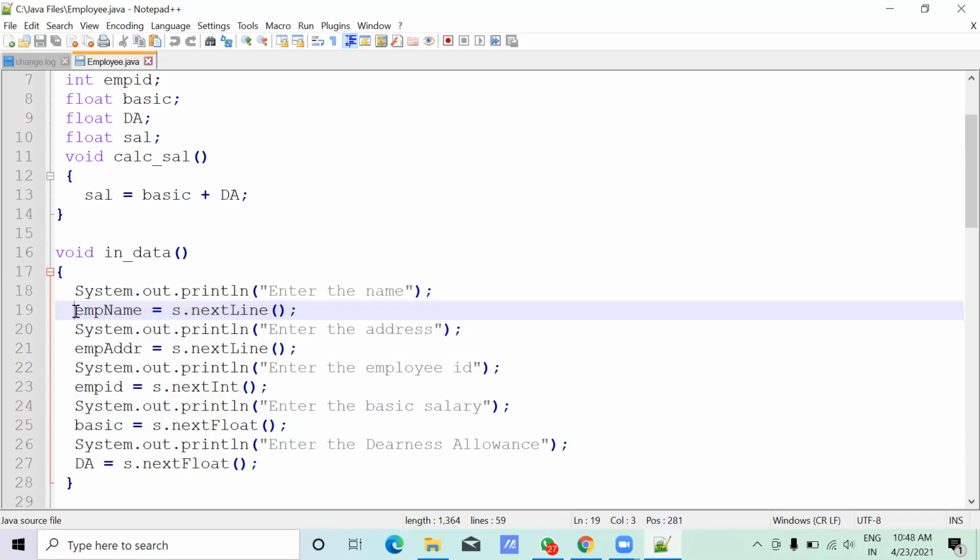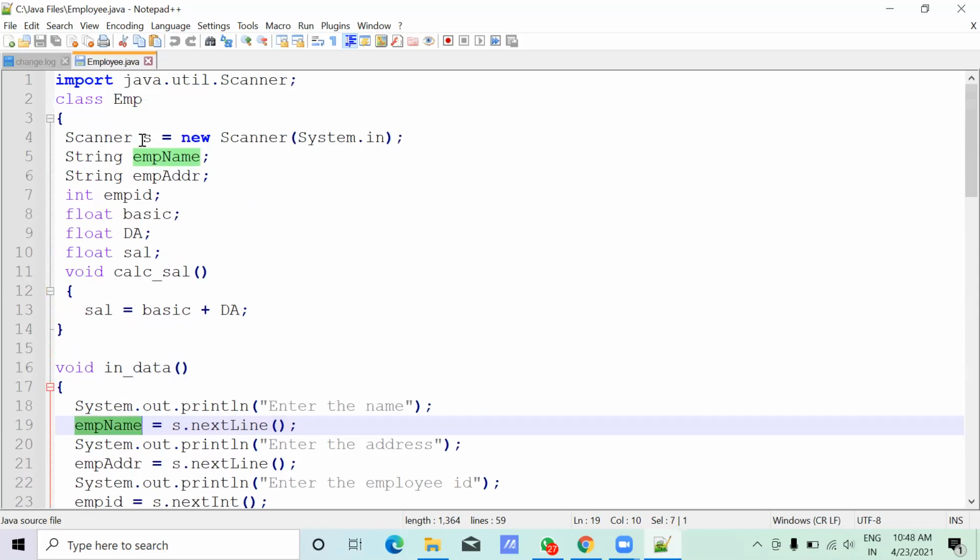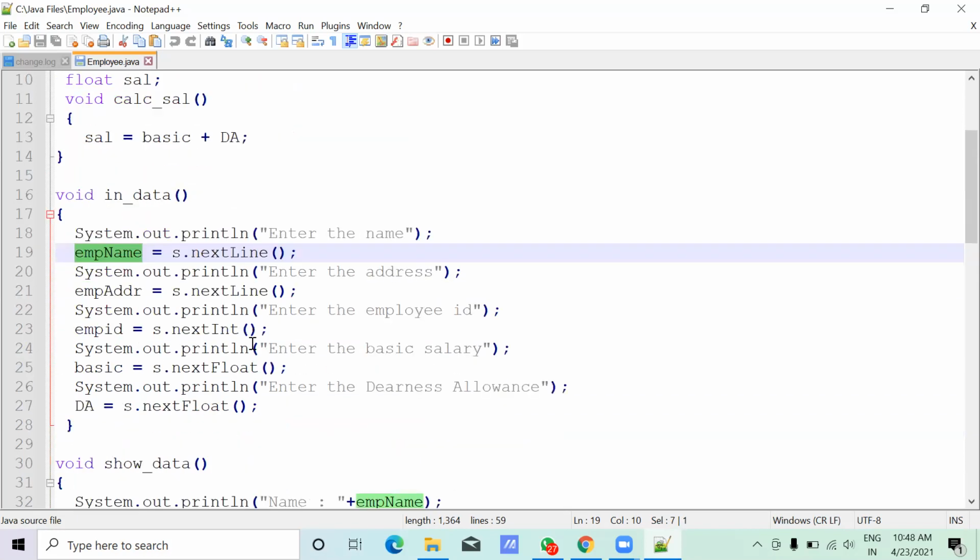It will be stored in this variable empName. It is already declared here, as a string type. You will come to know about nextLine, nextInt, nextFloat. These are some predefined methods in your coming chapters, I think chapter number 3 or 4. So don't worry about this.